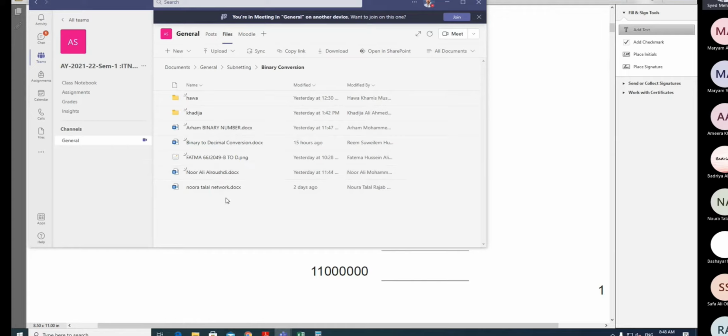Your marks will be deducted if you do not upload these activities, these workbooks, because this is only for you. You are getting the benefit, not me. If you do this practice, then you will better understand subnetting. Otherwise you will not understand subnetting at all. You will fail in exams. So please try to upload these activities.